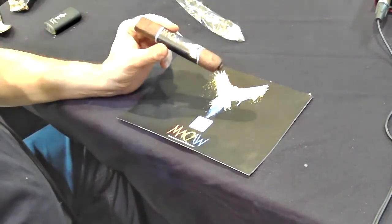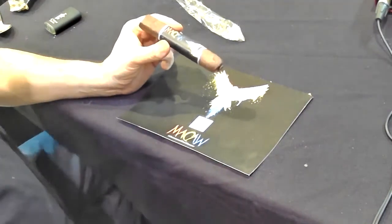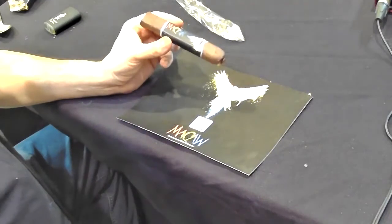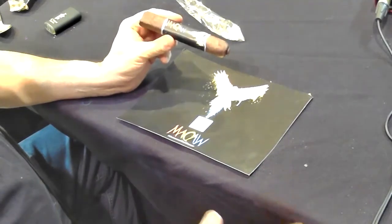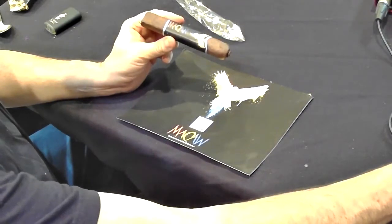And from what Blackbird has said about this cigar, it's got elements of their core lines, yet it's a little different than their core lines here. So I'm pretty excited to get started smoking this cigar. So what we'll do is we'll flip the camera over and then we'll get into this whole thing here as far as smoking the macaw goes.